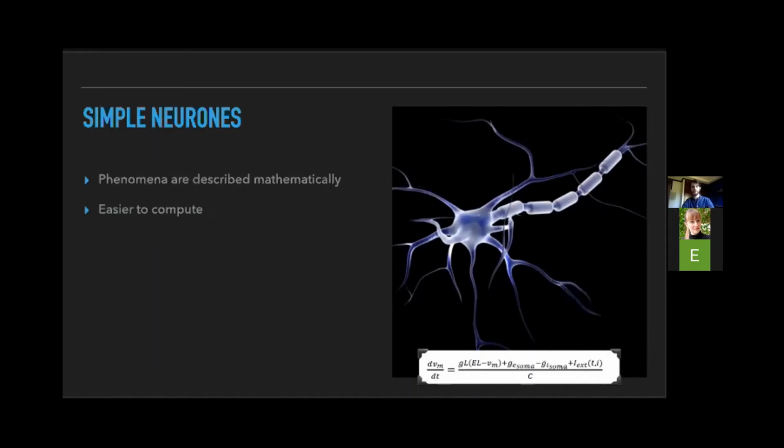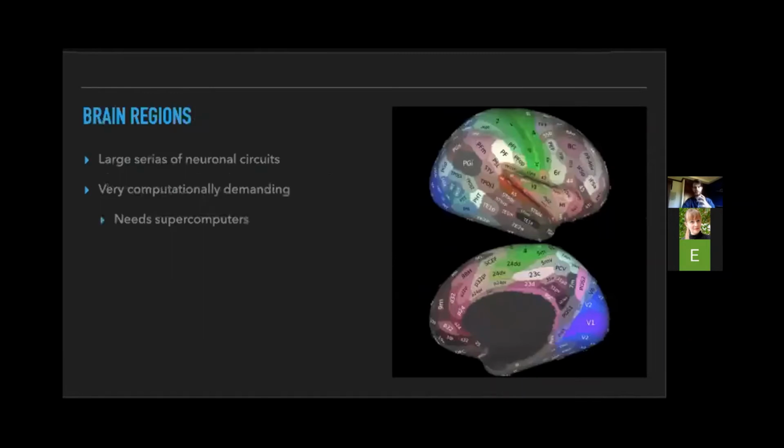But once we start looking beyond simple neurons, we come to more of the brain. We can expand into larger areas of the brain, or larger descriptions of the brain, and we can simulate either brain regions or brain circuits. And these are a large series of neurons that are connected between them. And as I said before, this is what we're trying to get to: how to build a larger and larger circuit so that we can understand how the architecture, and the way that these neurons are connected, makes the brain work. But this is not an easy task.